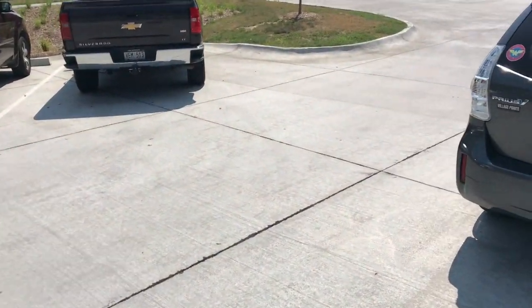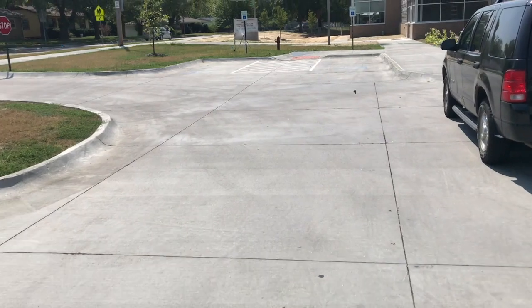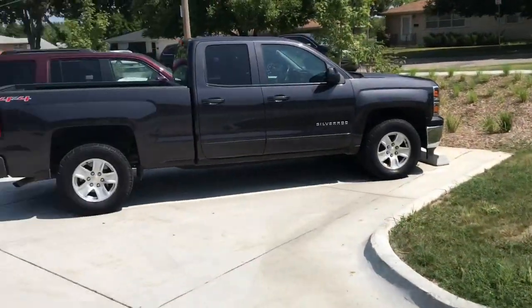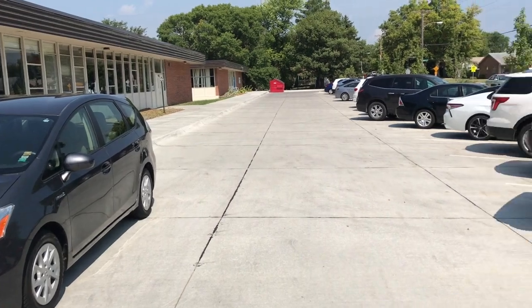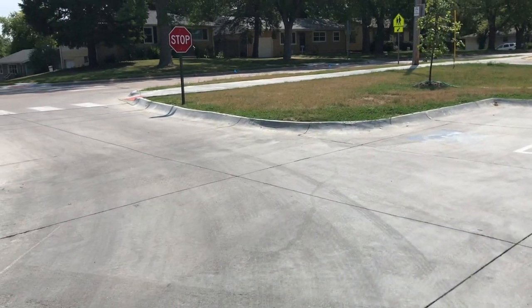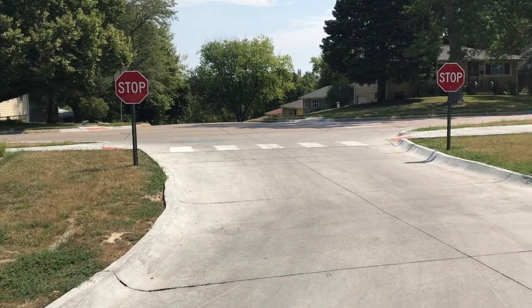Once you drop your child off, you can come over here to the left lane and exit carefully, observing the stop signs. If you do park and walk your child in, please hold their hand as you walk across the drive there. And please observe appropriate speed limits here too. Sometimes we have people driving far too fast through this area. Shouldn't be any more than about 5 miles per hour.